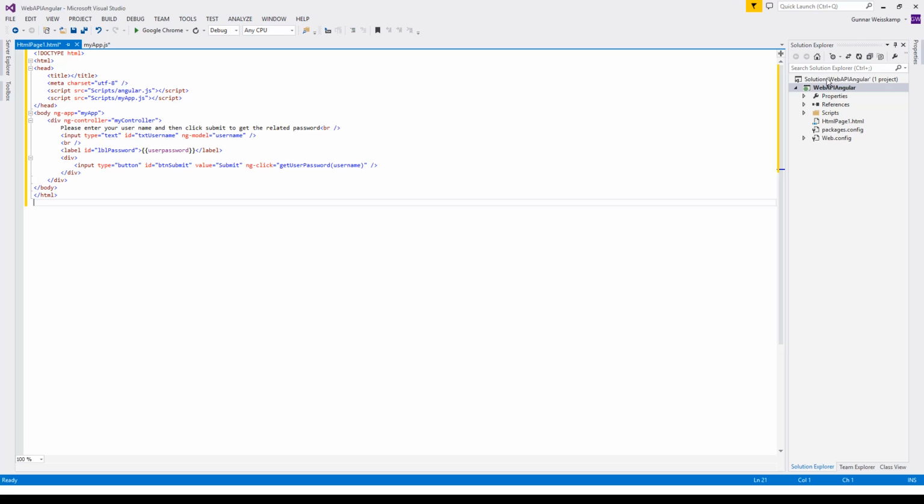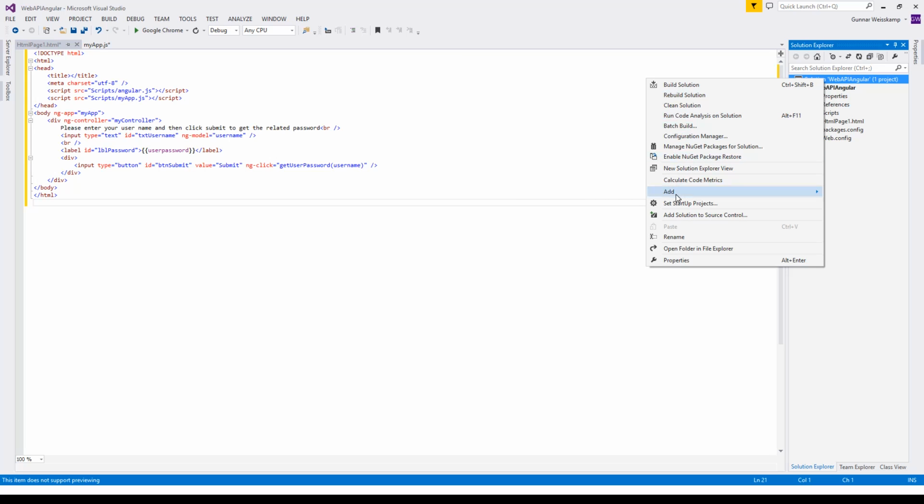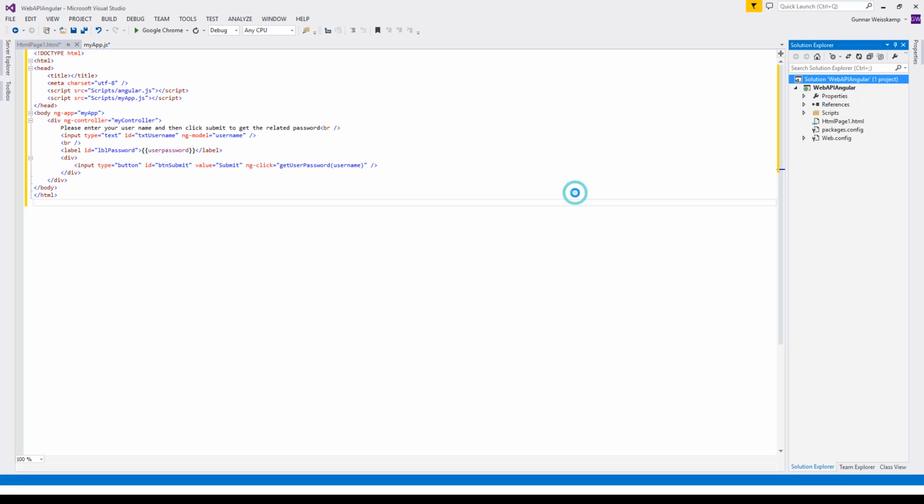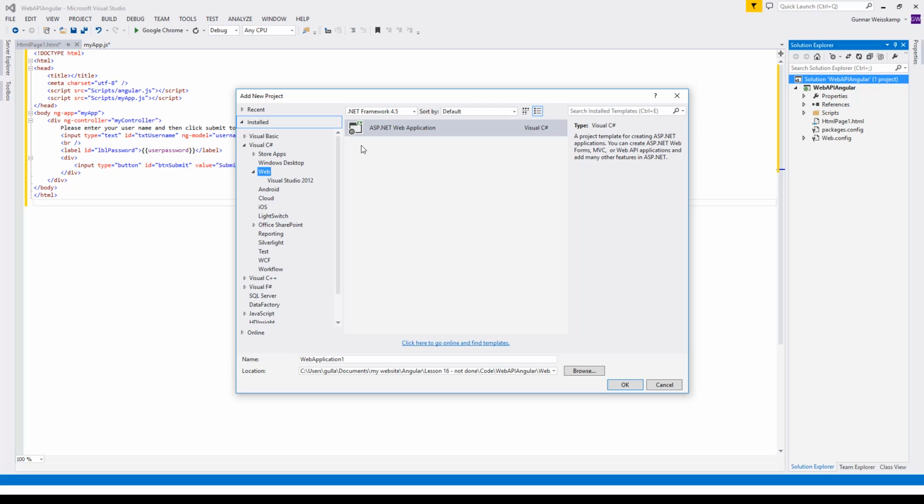Now we're going to build our web API, and to do that, we're going to add a new project. Just make sure these items here are selected. You can call it whatever you want, I guess, API app.